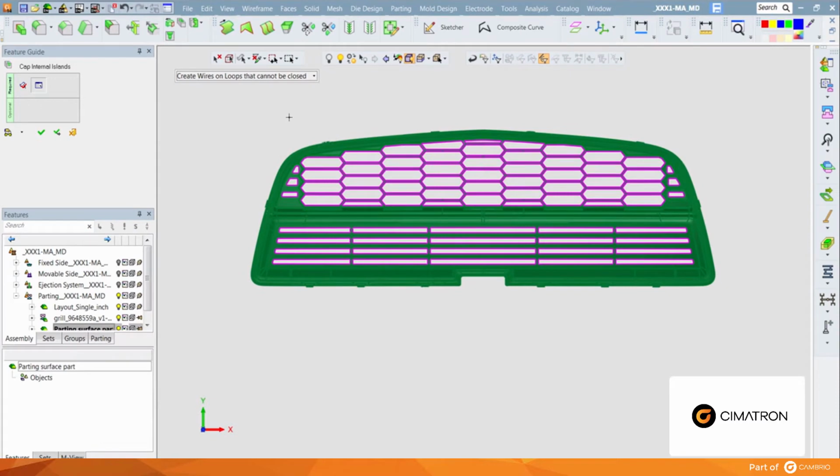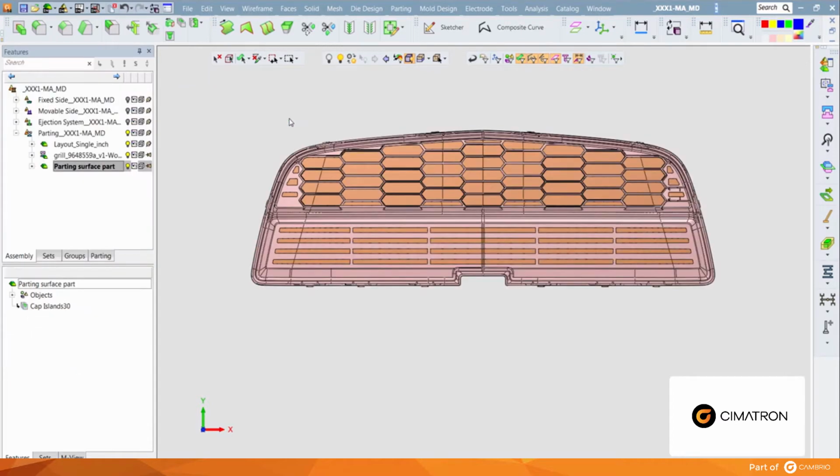The system will show us all the islands it has found. I'll then apply these options and let the system develop the surfaces it can. The result is all the internal islands were capped, or filled in.